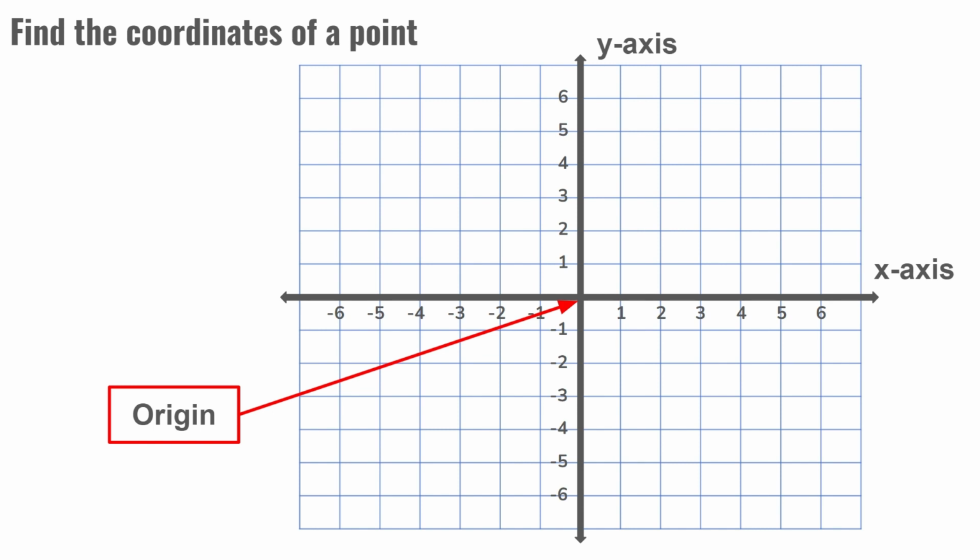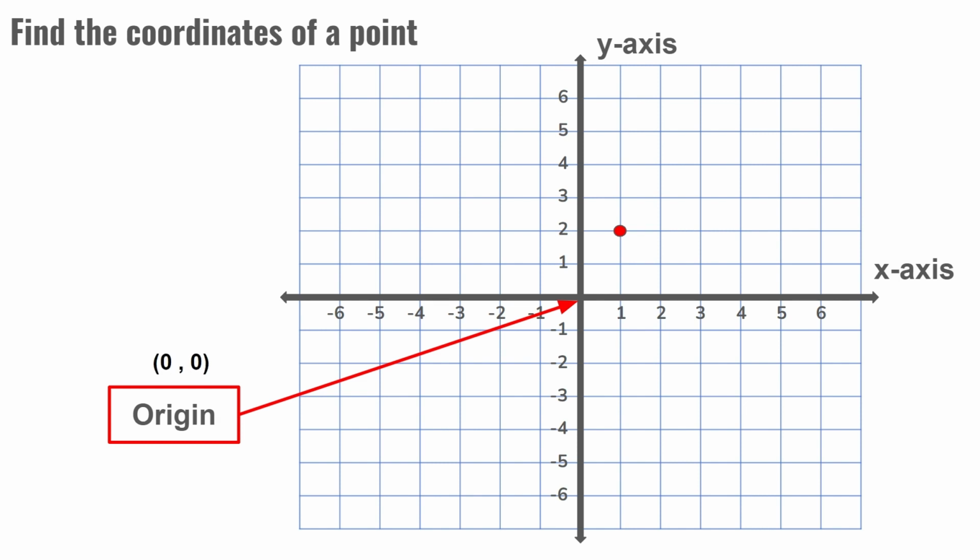Now, using the x and y axis, we can find any point on the plane using an ordered pair of numbers. For example, I'm going to place a point on our plane, and I'm going to demonstrate how we can use two numbers to describe the location of this point. Now, before we can describe the location of the point, we must always start at the origin, or the coordinates 0, 0.